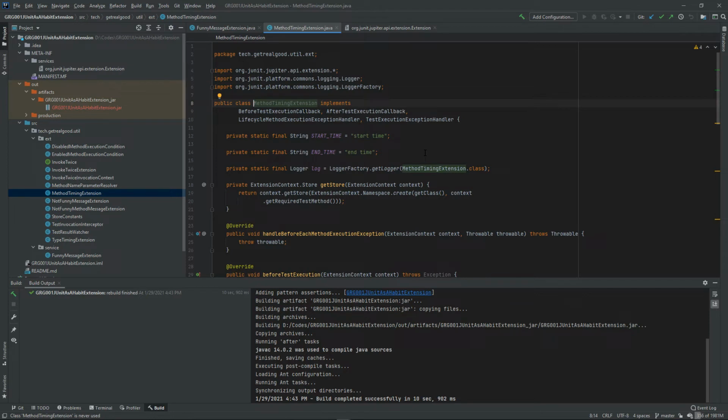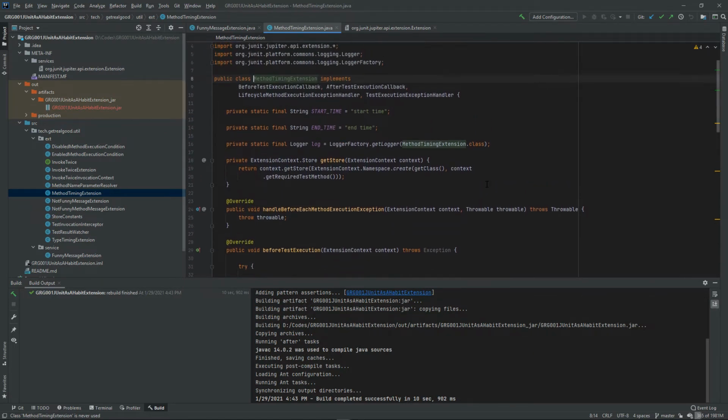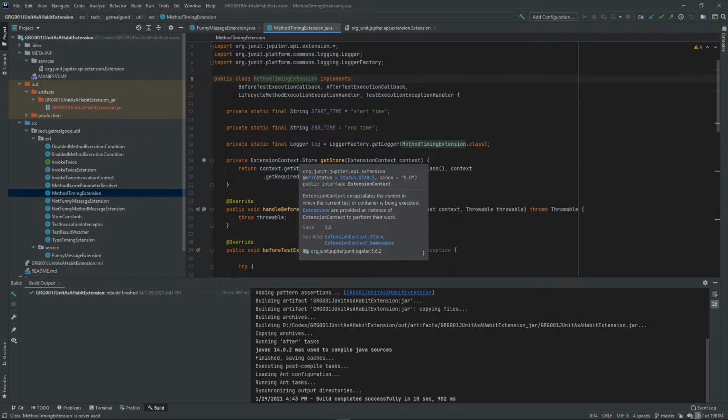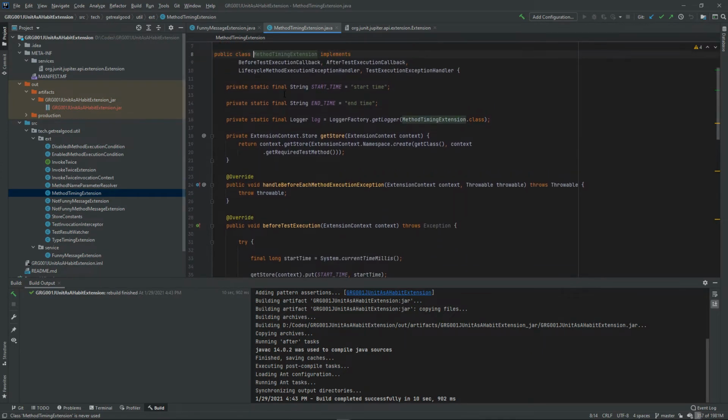So let's take a look at actually what we are presented with. Basically we're declaring a start time and an end time, we're declaring a logger, and we are declaring a private method getStore, in which case we are declaring a store under the name of method timing extension. So it's kind of an in-situ store that we can use to store values between invocations of this extension.